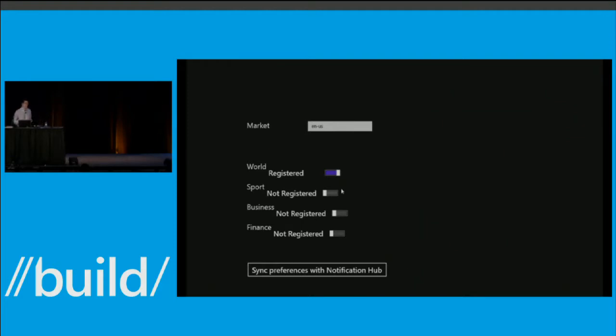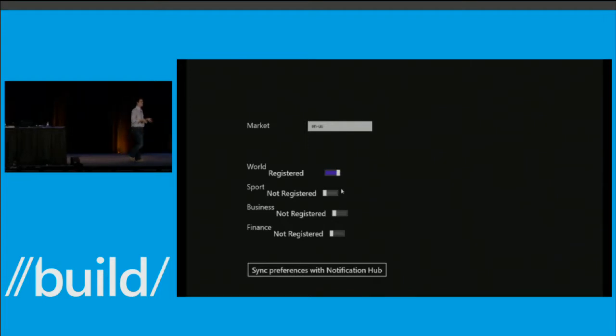Now, I want to point out one important thing. When I register for these categories, of course, they're tags, and they will be stored in the registration inside notification hubs. But registrations do expire. So you do not want to use your registrations as a storage system.